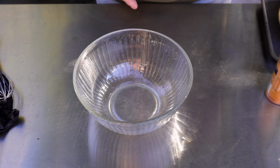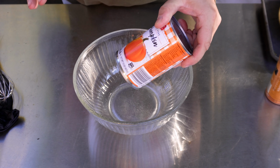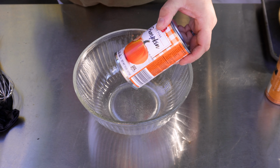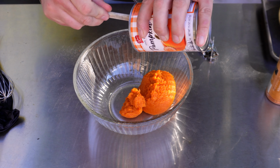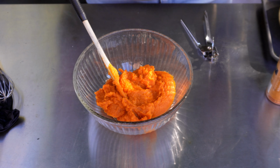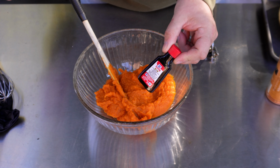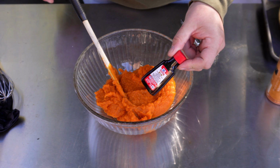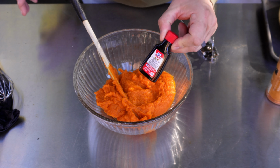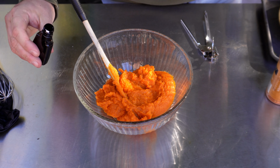We're gonna start with a 15-ounce can of pure pumpkin. So this is not the pumpkin pie mix, this is just pumpkin. We're gonna do the whole mix thing ourselves. And just like that, add that to a mixing bowl. Next, we're gonna add some pumpkin spice extract. Now you could use the actual seasoning version of this. If you're gonna do that, about 1.5 teaspoons. We're gonna be using this, so we're actually gonna go about 1.5 tablespoons. It's just how the math works out.